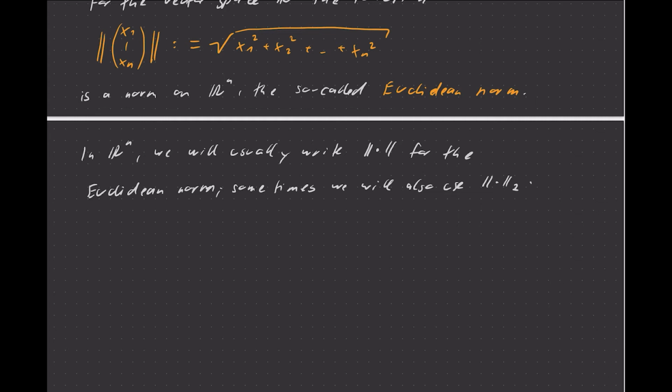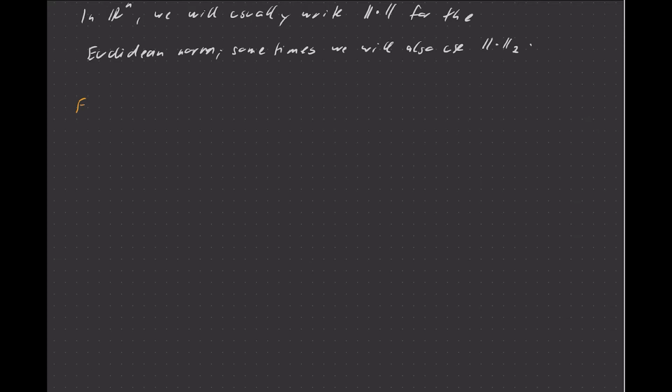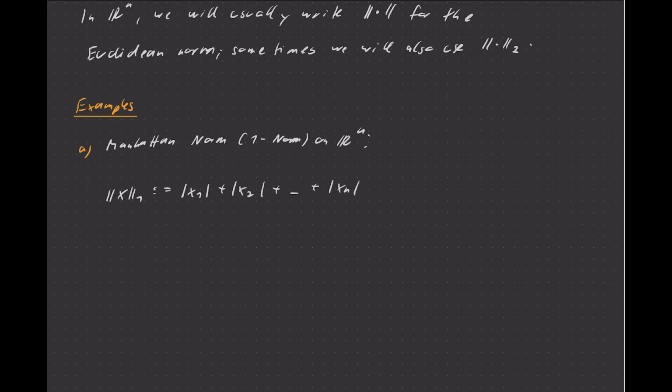Let's have a look at different norms as well, as a quick example. So we've seen the Euclidean norm already, but of course there are other ways of measuring the length of a vector, and those sometimes make a lot of sense. For example, let's have a look at the Manhattan norm. Or sometimes this is also called one norm. That's also a norm defined on R to the n. And the definition is the one norm of x, denoted by the subscript 1, is just defined to be the sum of the absolute values of the components of that vector x. So absolute value of x1 plus absolute value of x2 and so on.